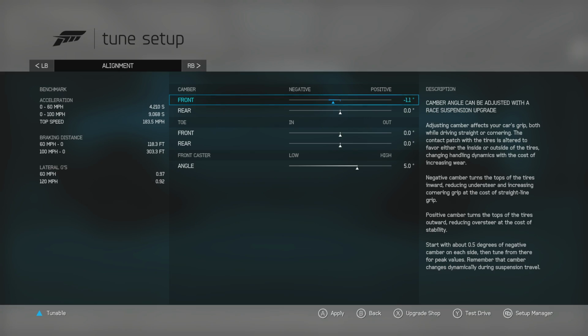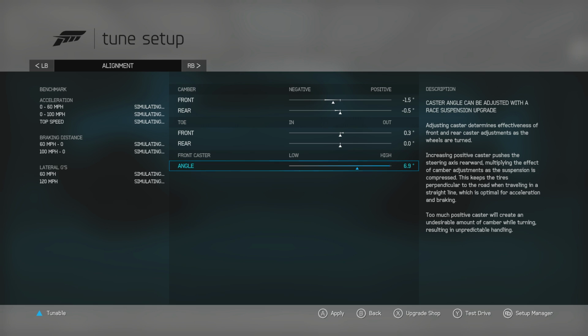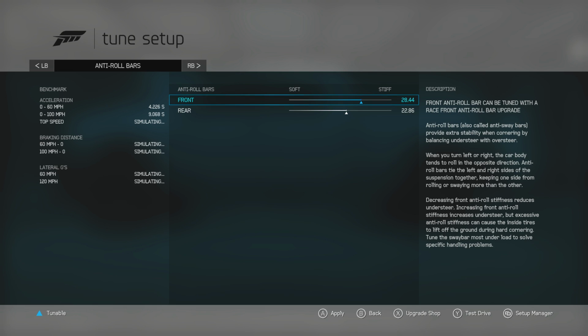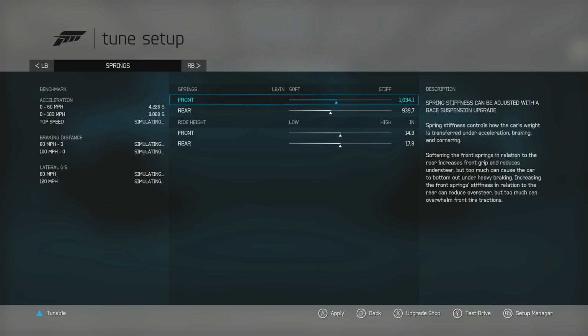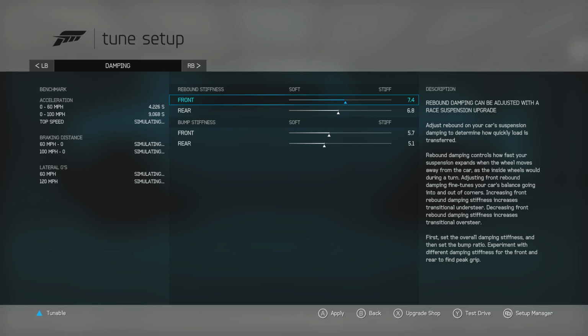So I'm going to put in 1.5 in the front, 0.5 in the back, toe out, angle, caster, front, high. I didn't say those in the right order, but that's okay. I always soften up the front and stiffen up the back a little bit. Not too much, but just a little bit. It kind of feels a little better. And I'll slam the car, air quotes slam, because I'm not actually doing that much.